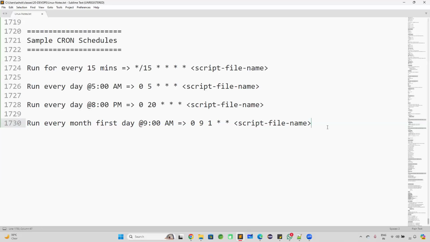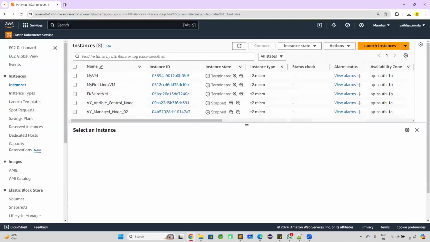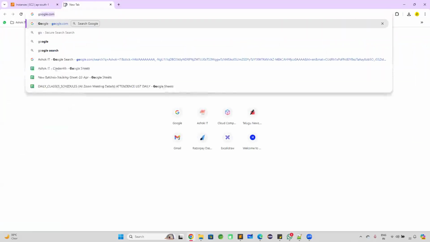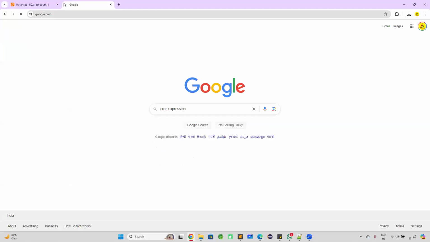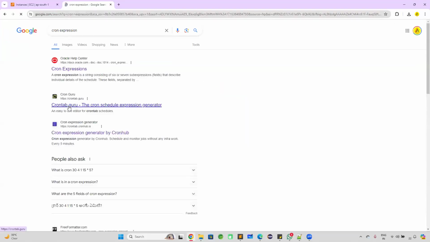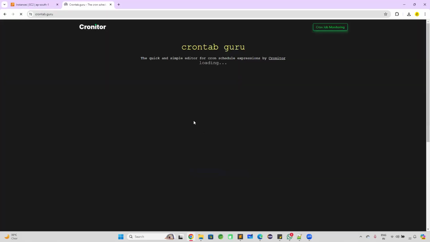Sir, how can we write these shell script cron schedules? There are so many websites available which will give you cron schedules. You can get a cron expression from the internet also. Go to crontab.guru, a website called Crontab Guru.